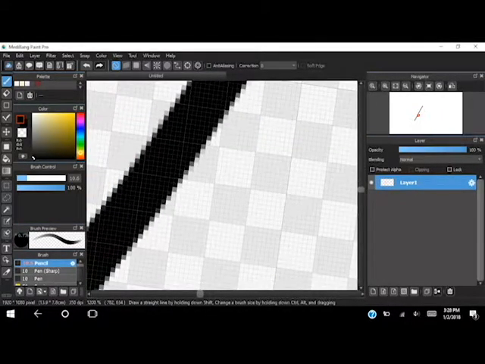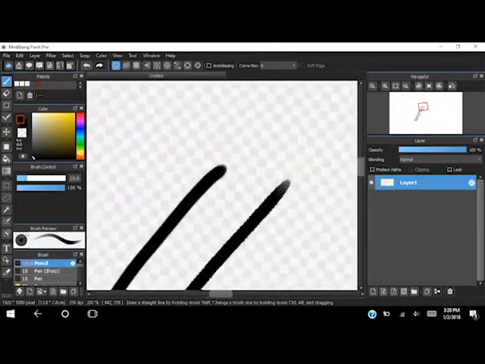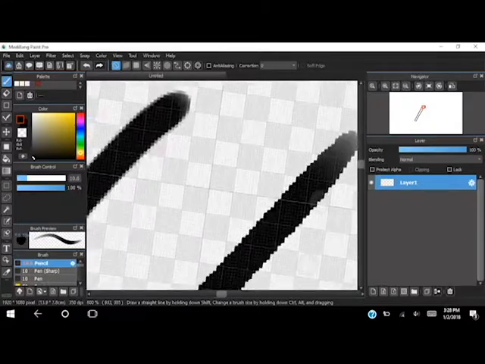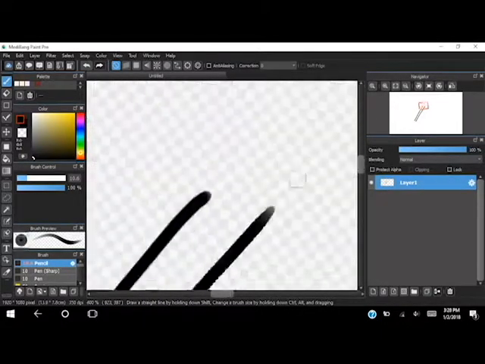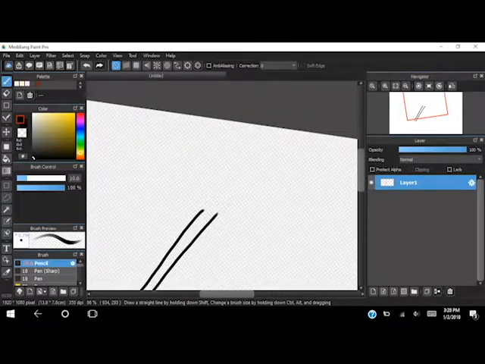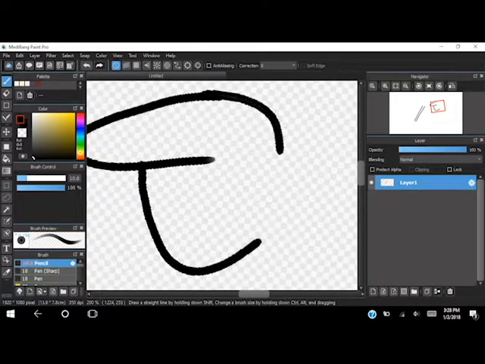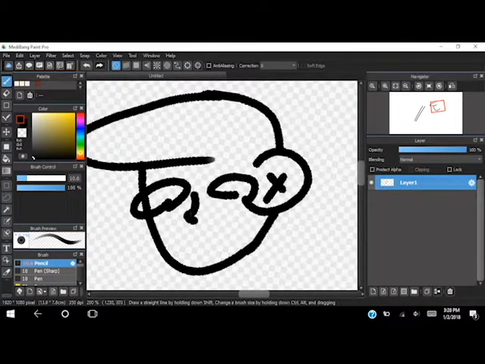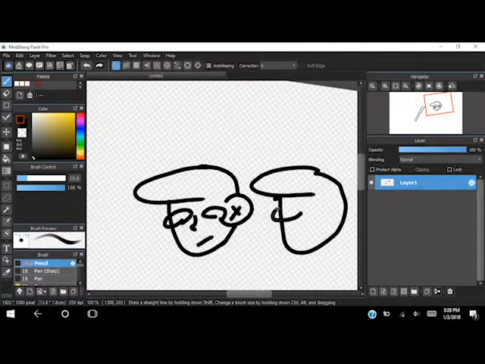Well, say you wanted to make something more rigid, you could go out here and zoom in, and you have this pixelated look. And it's better if you wanted to make something more defined. Of course I'm using a pencil for this, but the thing with anti-aliasing might be better depending on what you're going for.